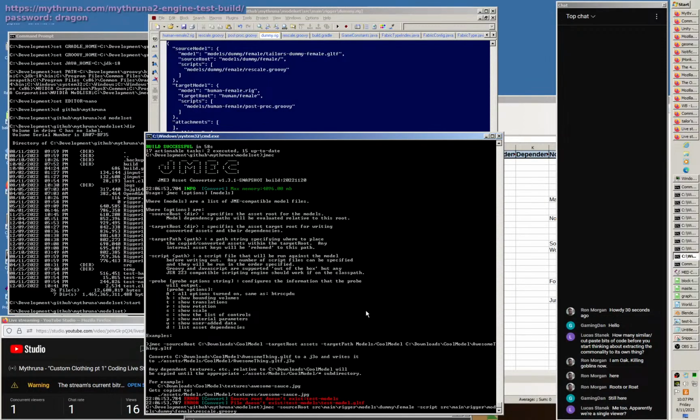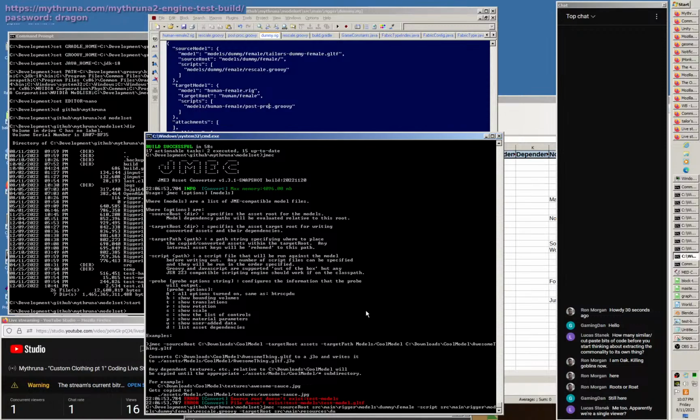Alright. Target root source main resources models, no, dummies female, and specifying where to copy data from the target root.